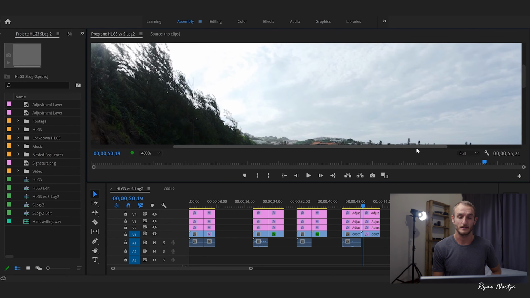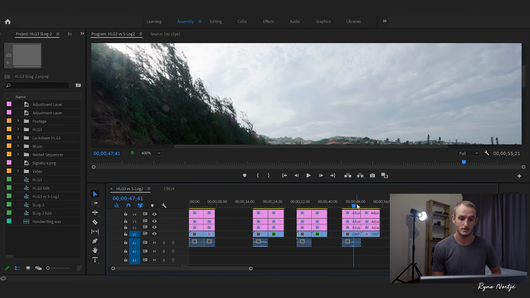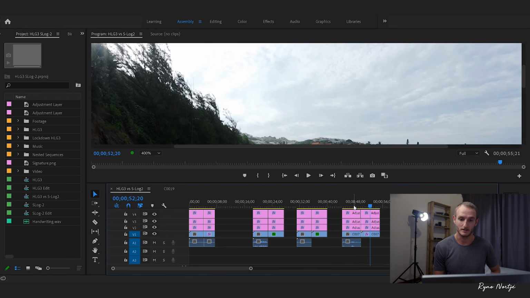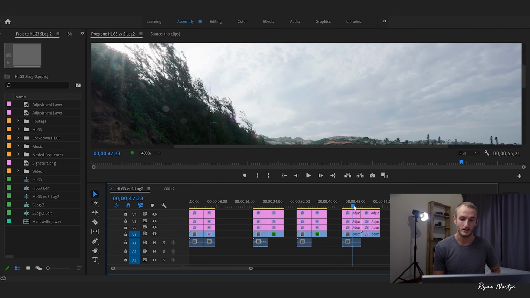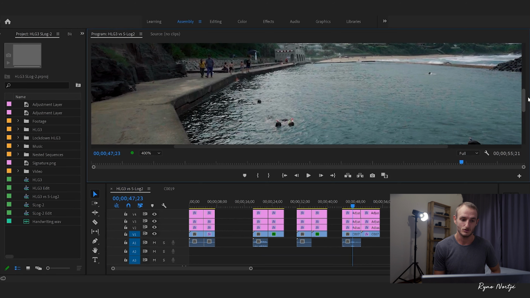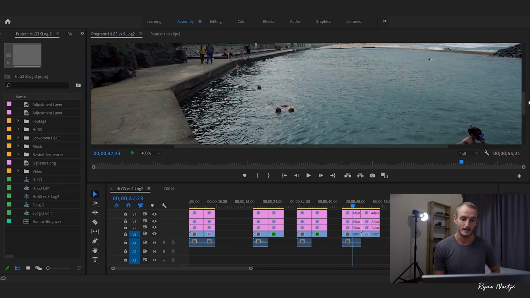Here's another example of, I think the dynamic range holds up really well in HLG3 compared to the S-Log2. As you can see, not a huge difference between the two. What I do notice though is more artifacts introduced on the S-Log2 than the HLG3. You got some magentas pushing through on the clouds. That just looks like a crisper, cleaner image. It's not really falling apart. That, to me, doesn't look that good, and you really see it evidenced here, sadly.